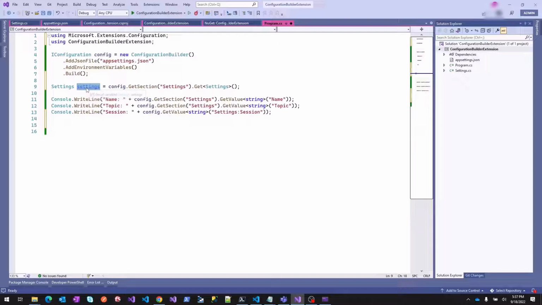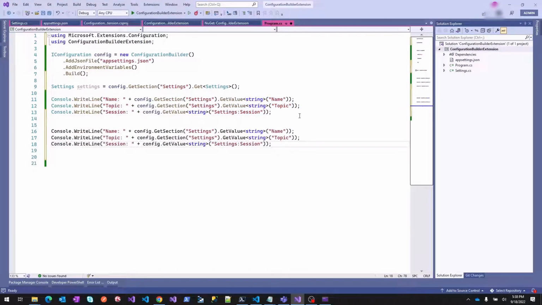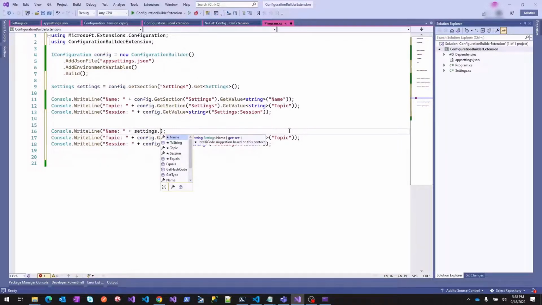Now this object holds all the configuration values. So what you can do is you can display these three values in a similar manner, but reading it from the settings object. So here we can call it as we call any other object properties, right?